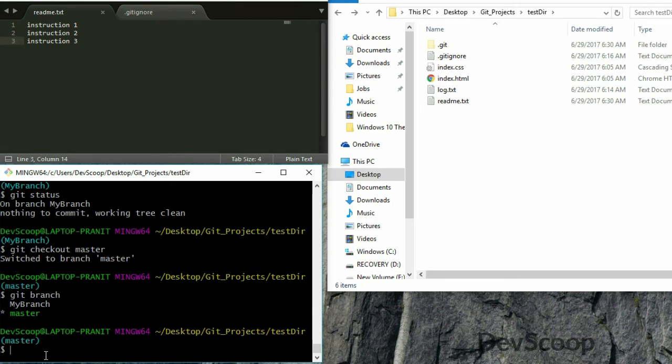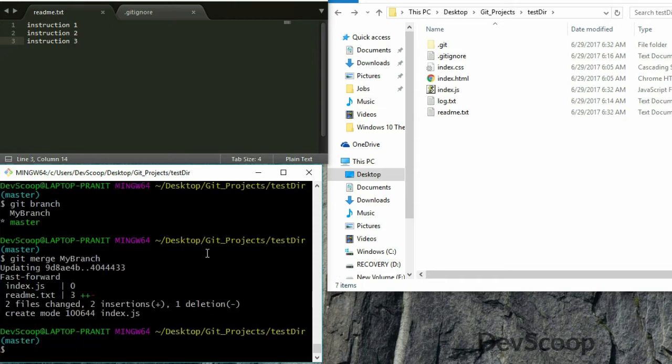It is very important that you are in your destination branch. The next command you need to execute to merge the content of one branch into another is git merge. After merge you have to mention the branch name, and in this case we have my branch.